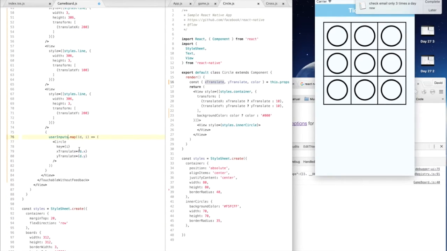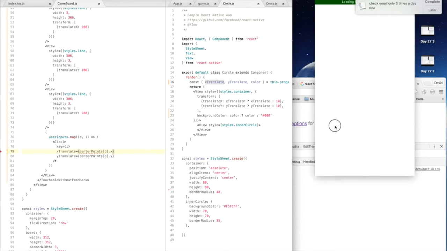Use input map and the center point. Center points dot y, right?